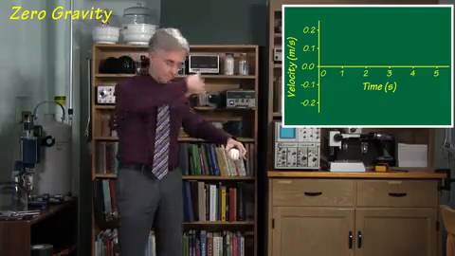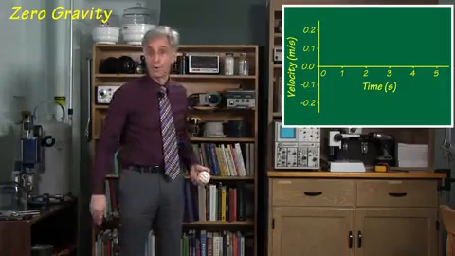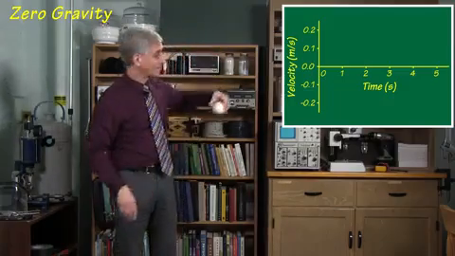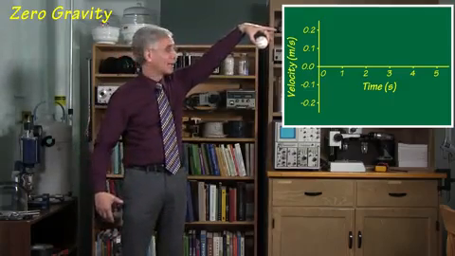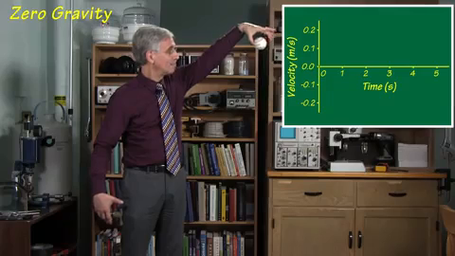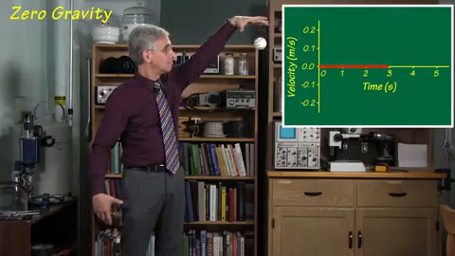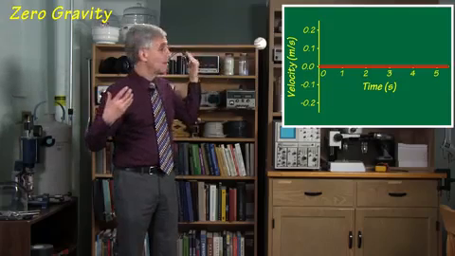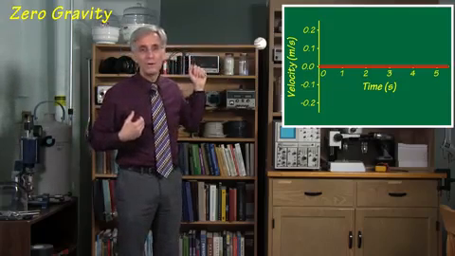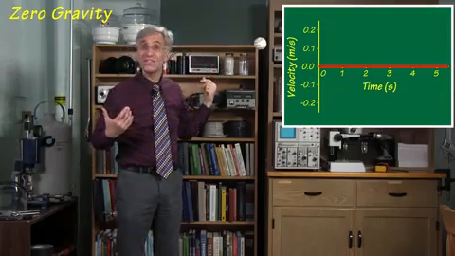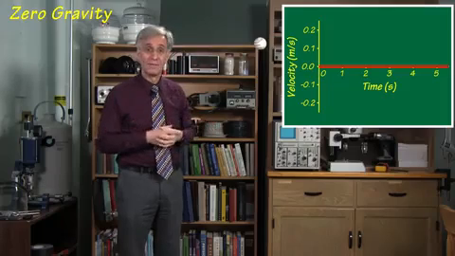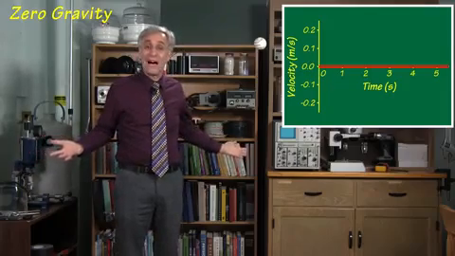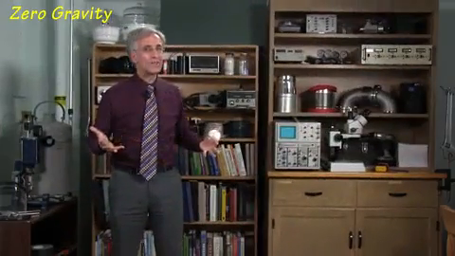So if it's moving downward, that contributes a downward component of velocity. If it's moving upward, that is an upward component of velocity. Ready? Again, no gravity. Here we go. Ready, get set. There you have it. The ball's velocity starts at 0, and as time passes, the velocity stays at 0. It's inertial. The acceleration due to gravity is 0 in the absence of gravity, and so the ball's velocity is constant.